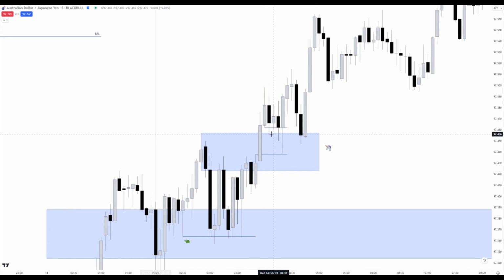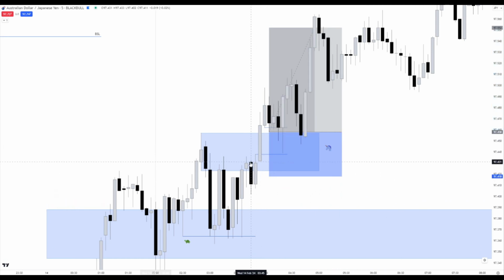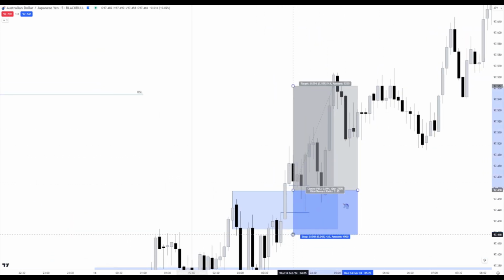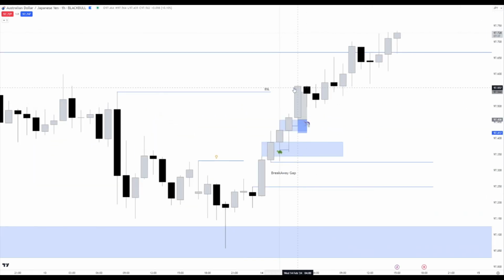on this candle right here, put my stop a bit below the breaker, something like this, because I was expecting this order block to be respected. So I put my stop right around here and placed my TP on the first buy side liquidity target that was here, like this.